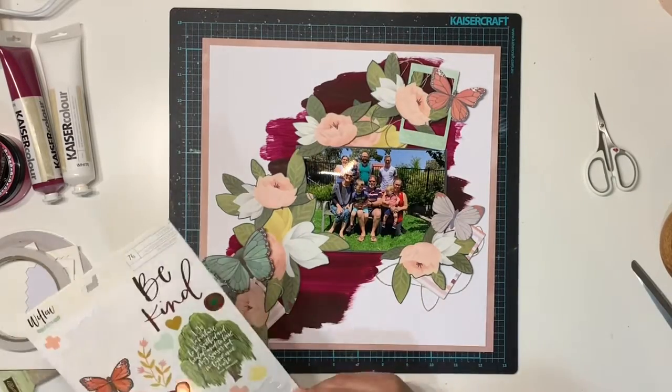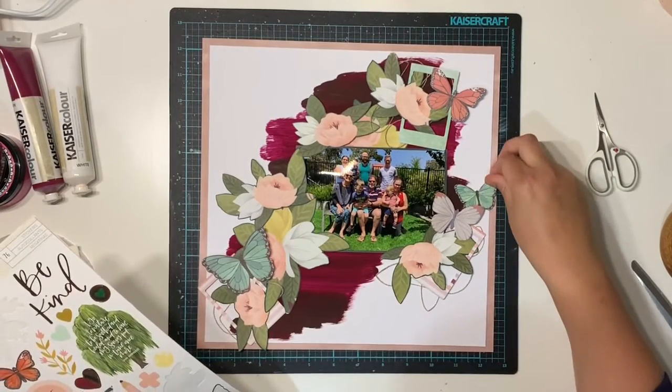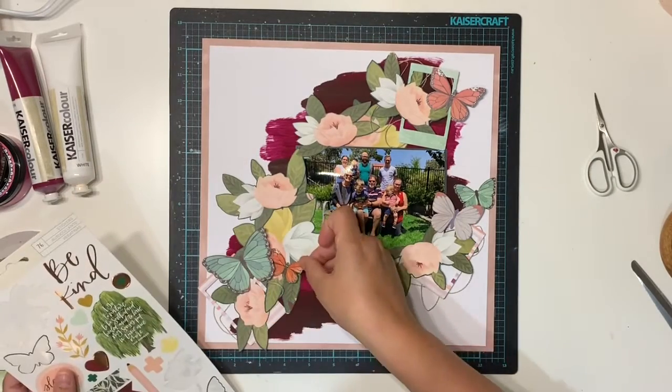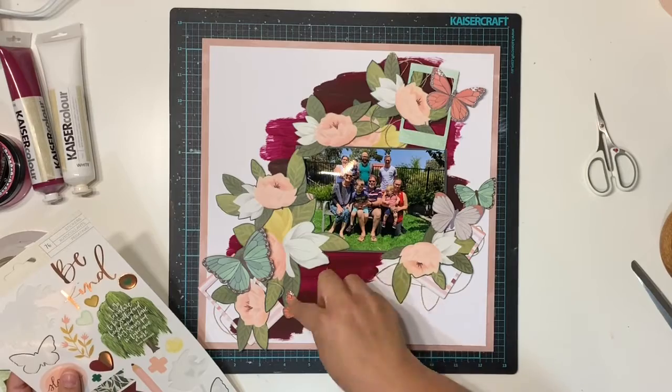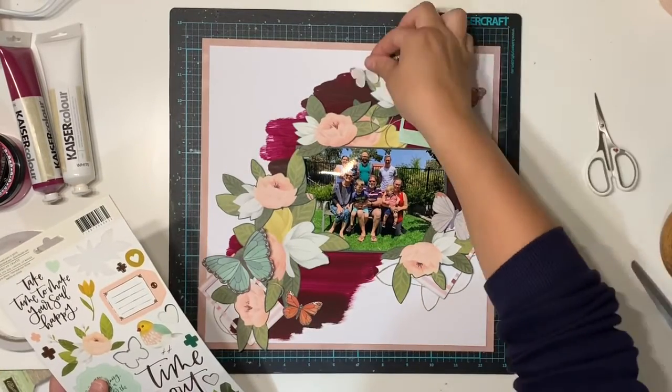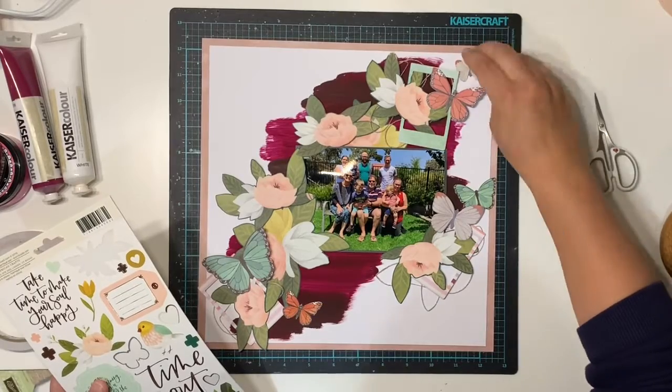So some things have popped up on foam, some I've stuck down flat, and now I'm going to add another butterfly into each of the clusters. I think there were 3 butterflies in the sticker sheet, so I'm adding those in as well, one into each of the clusters.